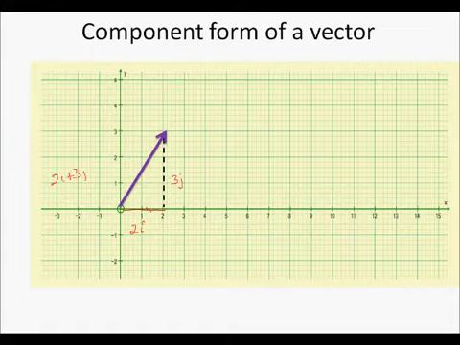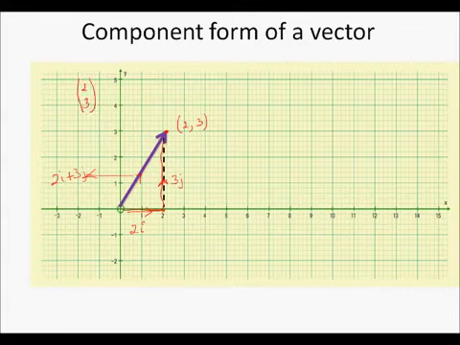Okay, so you go this way and you go this way; this is vector 2i and this is vector 3j. Once you add these two, you will get this vector. So this vector is nothing but 2i plus 3j. You can also see that this is the point 2 comma 3. You can also write the vector in column matrix form like 2, 3.